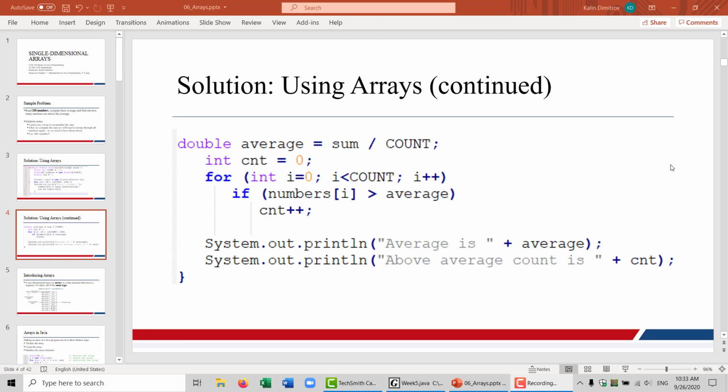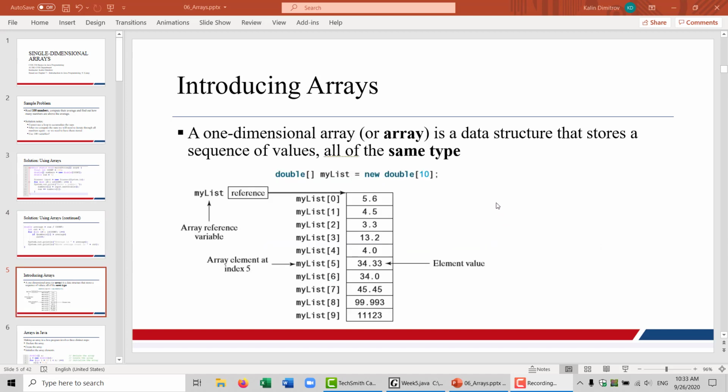Now, multi-dimensional arrays are going to be the topic for another video. We're going to concentrate on arrays that are linear in nature today, that are single dimensional, have only one index. And this is just so you could visualize what the array looks like in memory. So a one-dimensional array is a data structure that stores a sequence of values, all of the same data type.